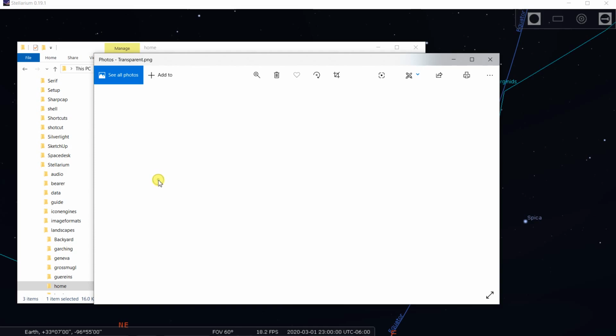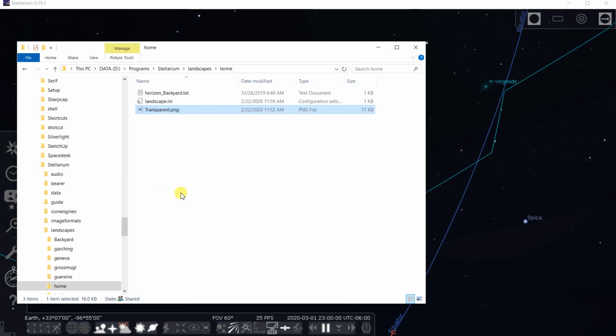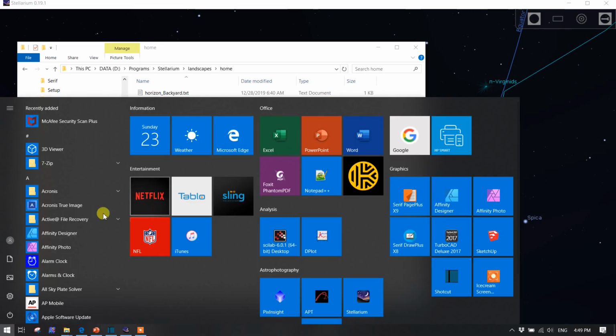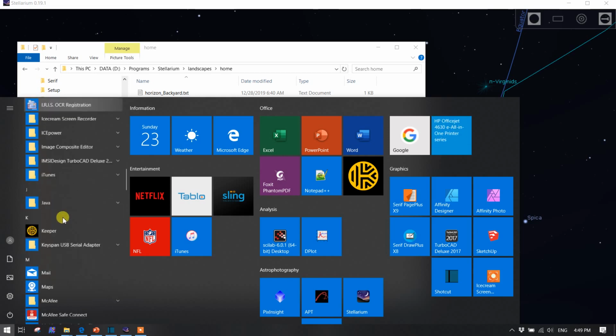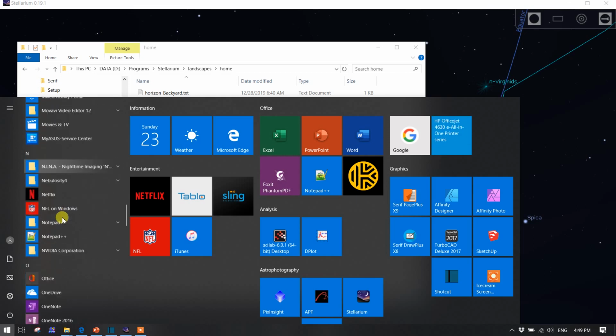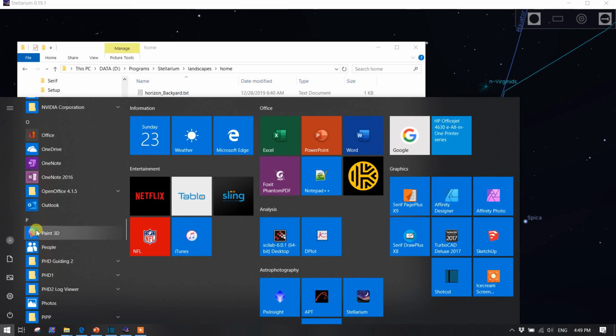Very interesting, isn't it? I went into a simple paint program. You can use any one that you happen to have access to. But in my case, I used the one that came with Windows. And I think this might have been the first and only time I ever used this file. But it's Paint 3D, I believe is what it's called. Yes, Paint 3D.